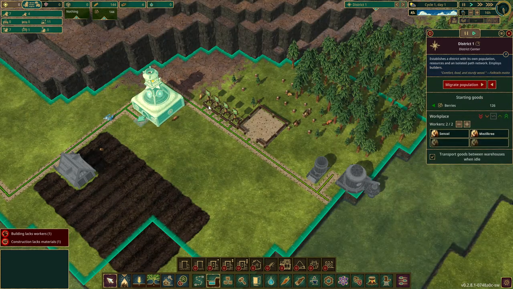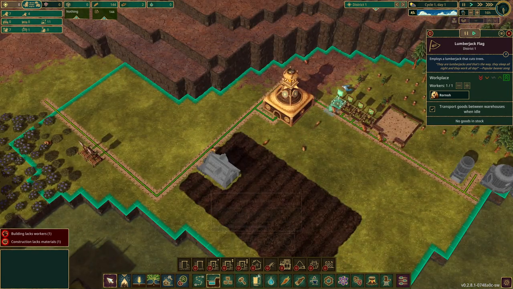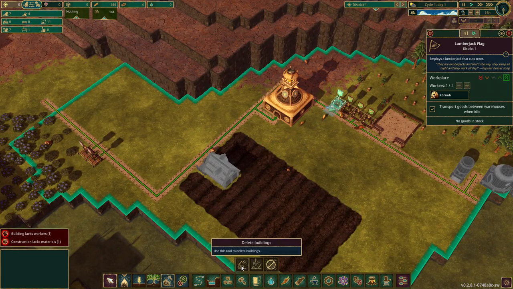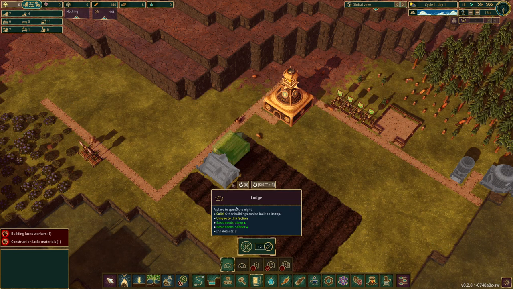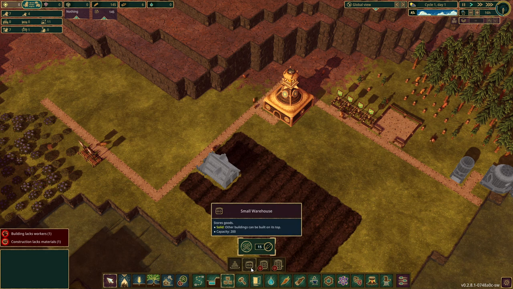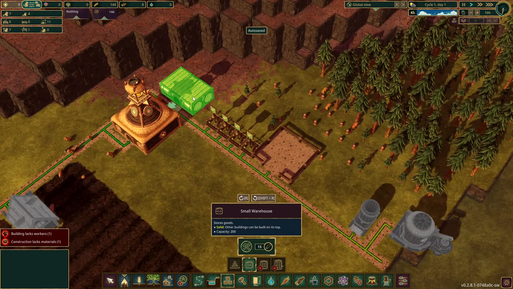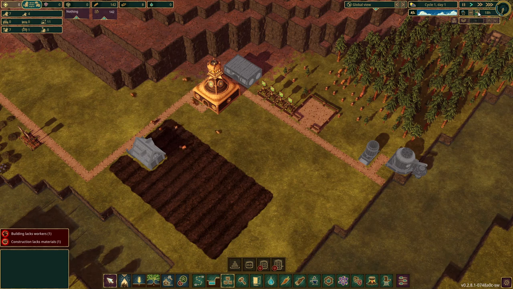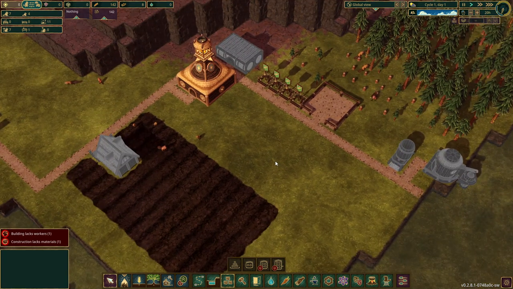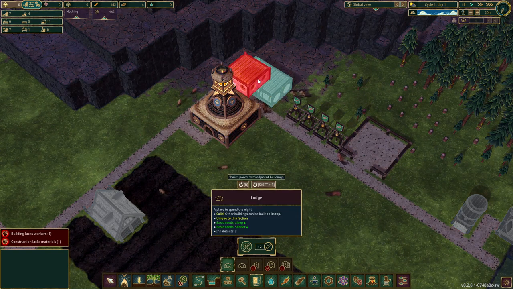Chop more logs. Okay, let's, we need somewhere to sleep. Is that really a high priority right now, though? Where is housing? Housing. Lodge. Actually, we probably need a storage area. Small warehouse. You know what? You guys need to spend a little more time building. You gotta get stuff done. No time for sleeping. Then we can throw the housing on top.